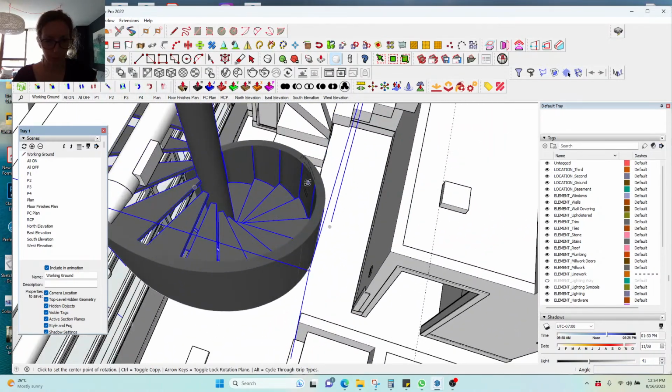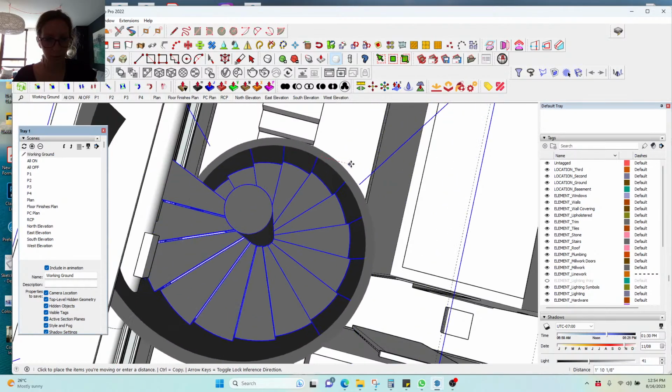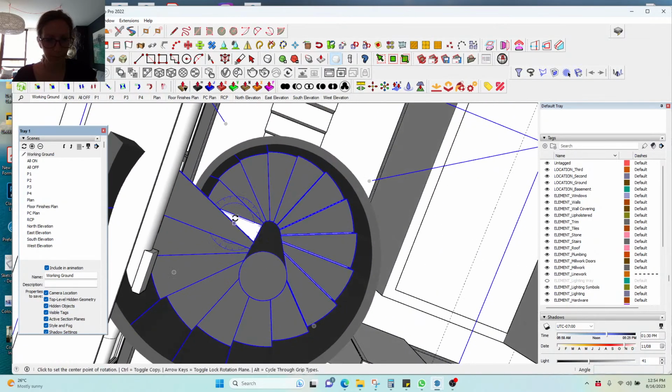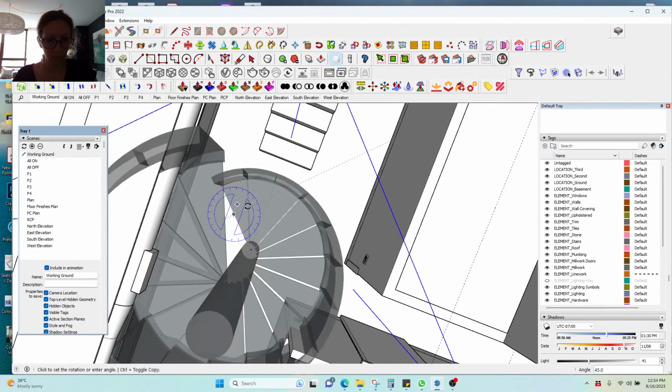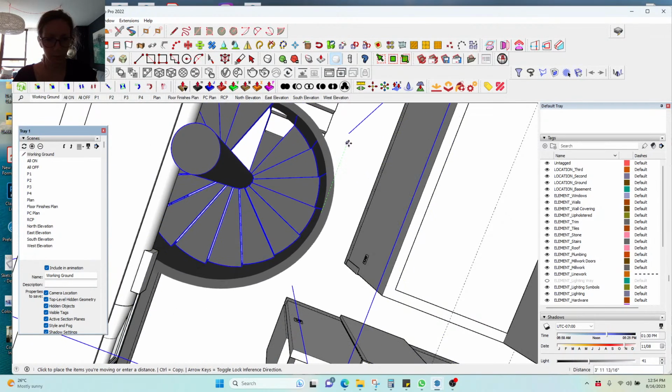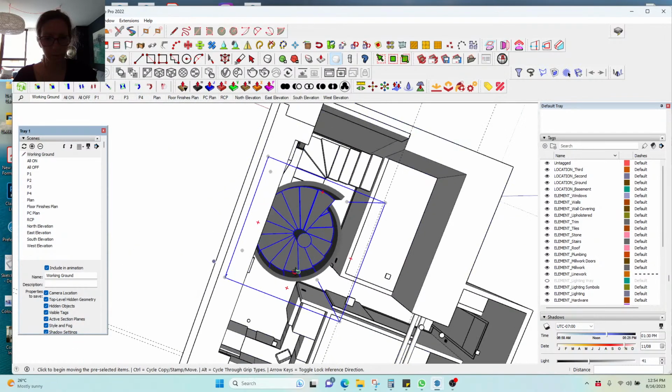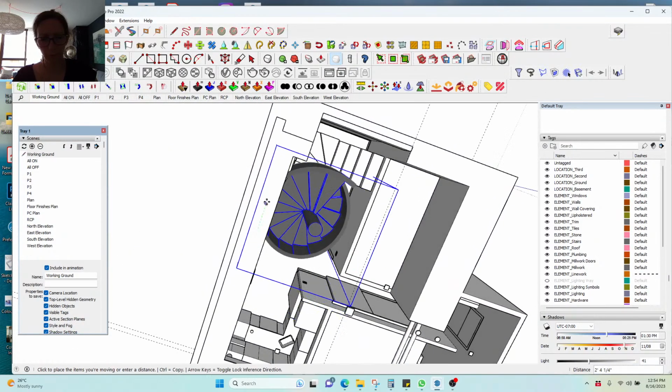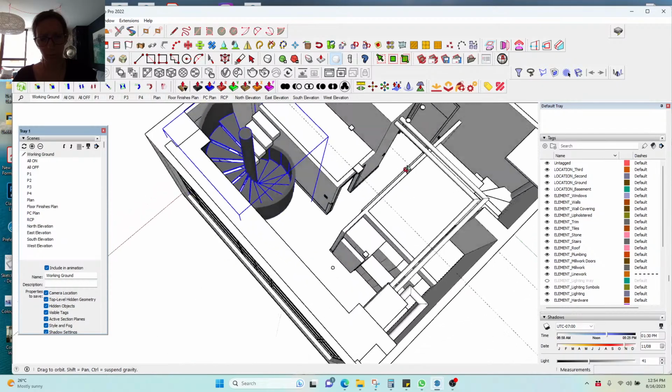The staircase is so big. Then I'll rotate it by 90 degrees this way, and over this corner.